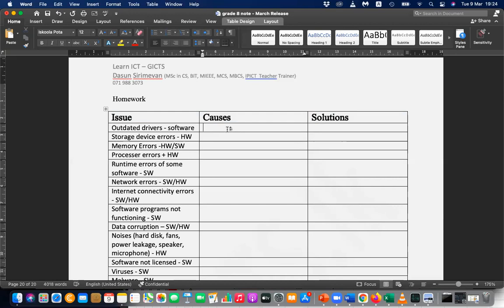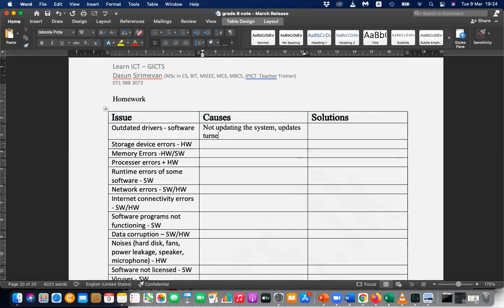Basically it happens because of not updating the system, or updates turned off, or you are using illegal software copies.